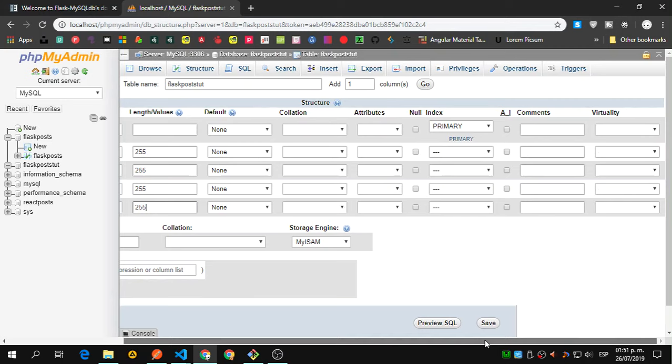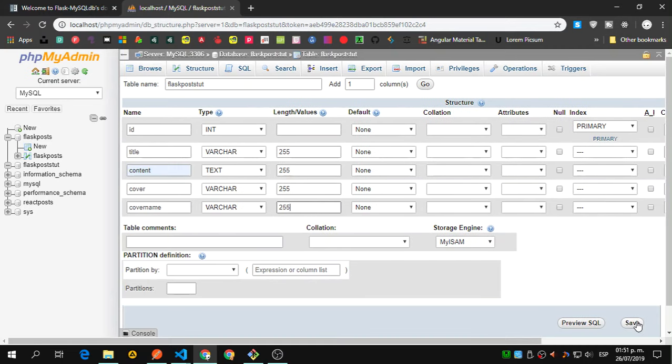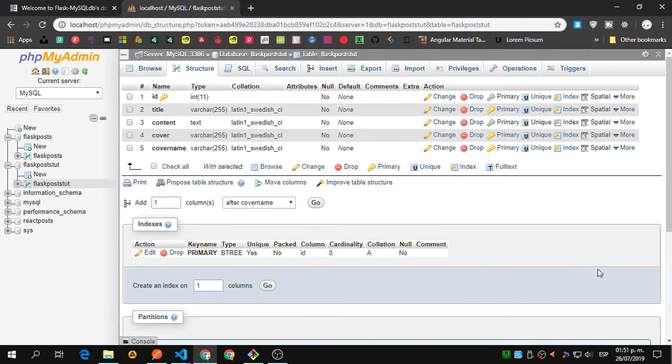I think this is okay. Just click save. So we have our keys, and that is created.